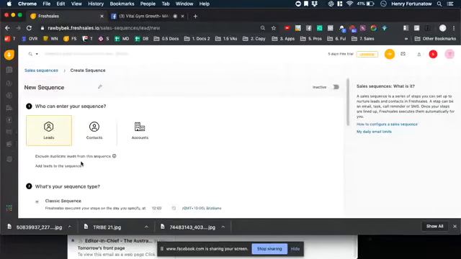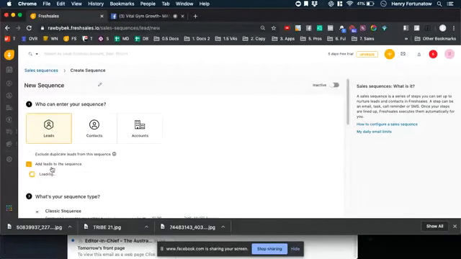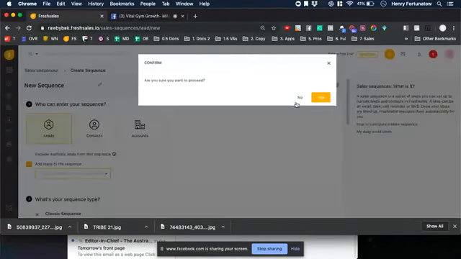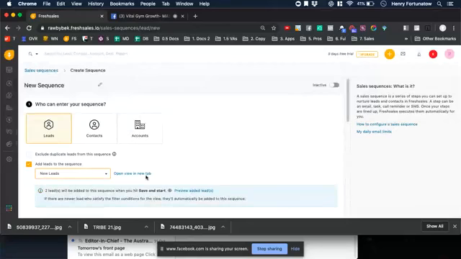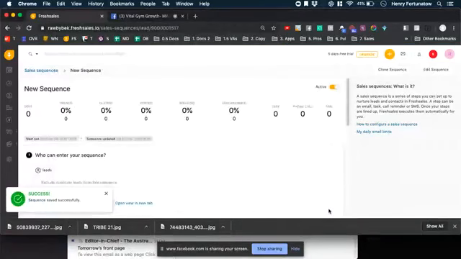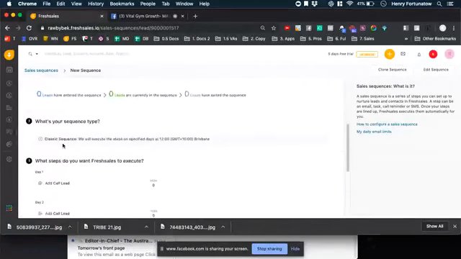Exclude weekends. Add leads to sequence. We want the new leads. Okay, so yeah, we want that. 2 leads, and then bang. That's all set up. So next run is Monday at 12.